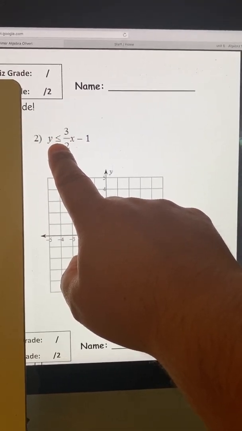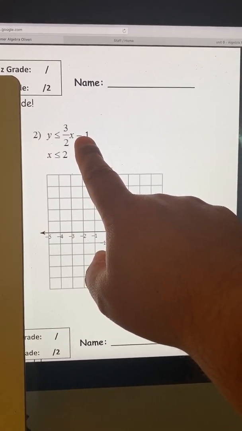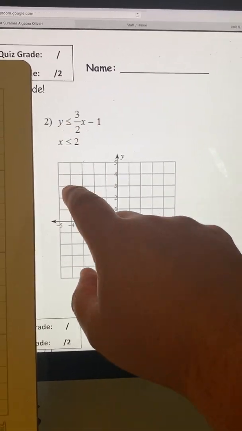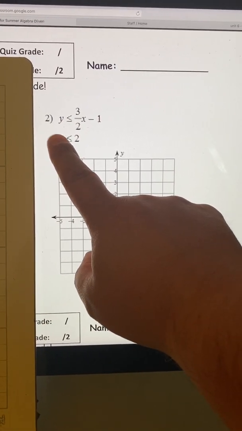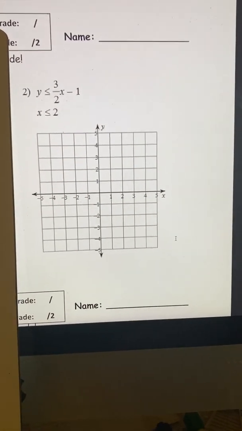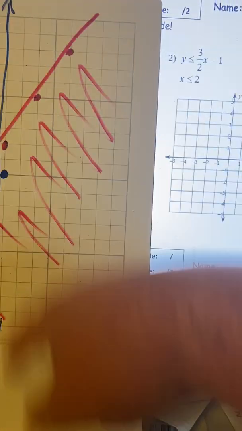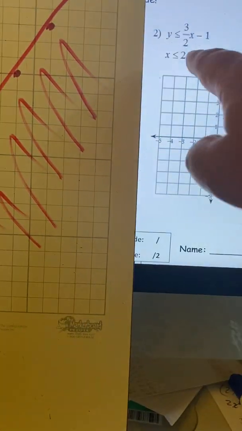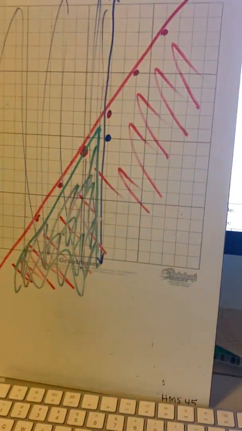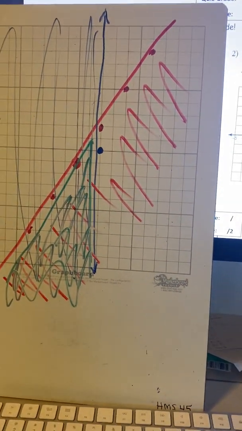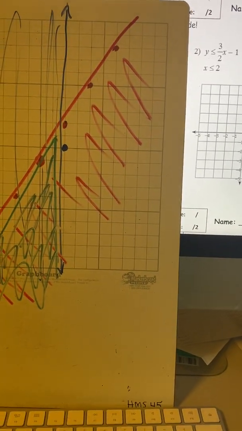Is 0 less than 1/2? Yeah, it is. That's true. Now I put a 1 here. Is 1 less than 2? Yes, it is. It works for both of these. It doesn't matter what y is in this one because y is anything. Any number that you put in there could be y because it never will be bigger than 2 for an x value. Okay, is this making sense? If you don't understand one of these, just remember if it's x, it's a vertical. If it's y, it's a horizontal when it's just the variable like that.